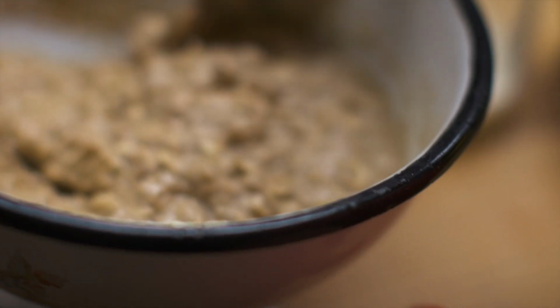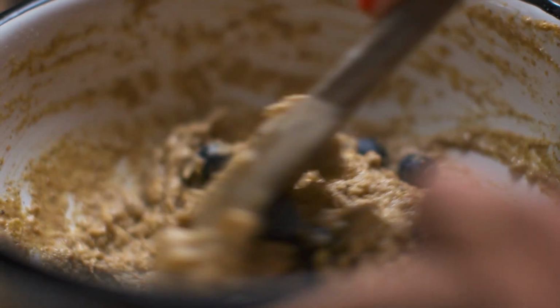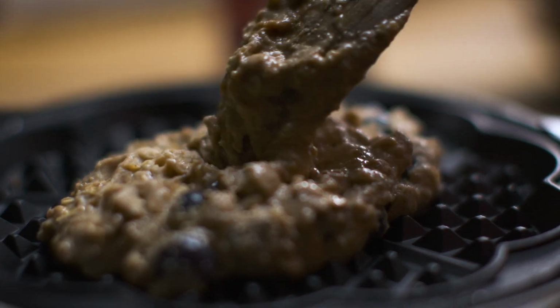Add a big tablespoon of almond butter and optionally fold in some fresh blueberries. Preheat your waffle maker. If you don't own one, you can use this batter as pancake mix. Drop the batter onto the bottom and close the top.